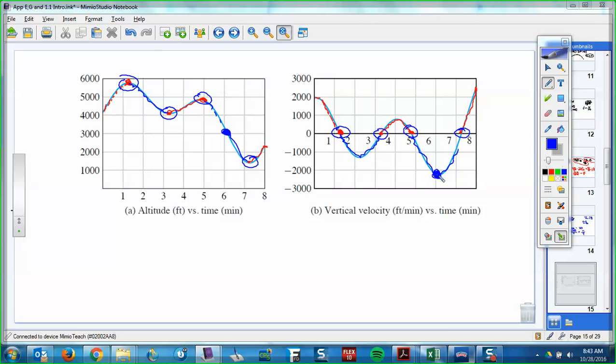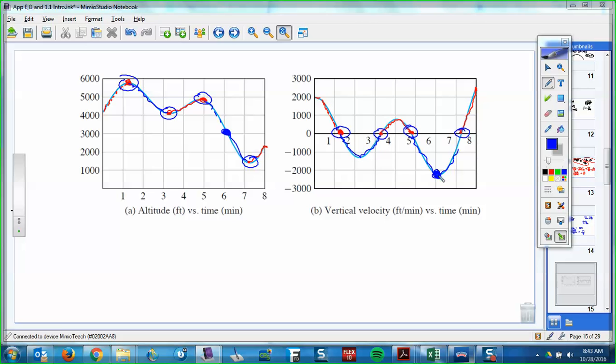So this is where I was talking about acceleration. You have to be careful with acceleration. You can't just say if the velocity's decreasing, then something's slowing down. Let me say that again. If somebody said to you the velocity's decreasing, wouldn't you picture something slowing down? That's not true. If your speed is decreasing, it's slowing down. Speed and velocity aren't the same thing, because velocity can be negative. Speed's always positive. Velocity has direction.